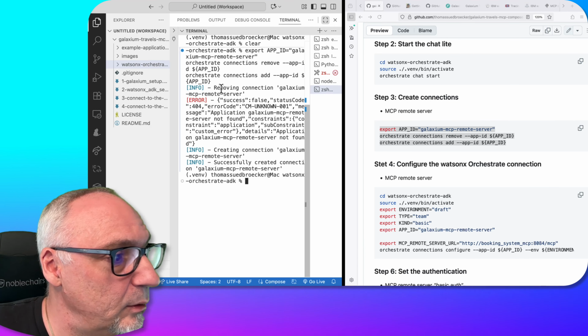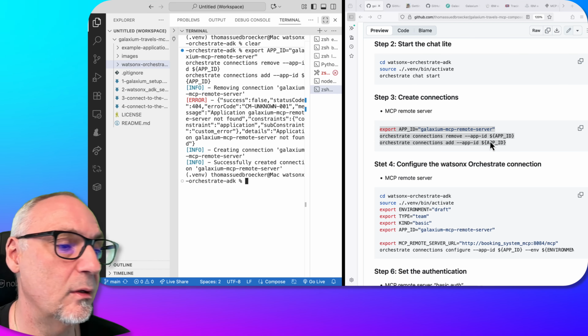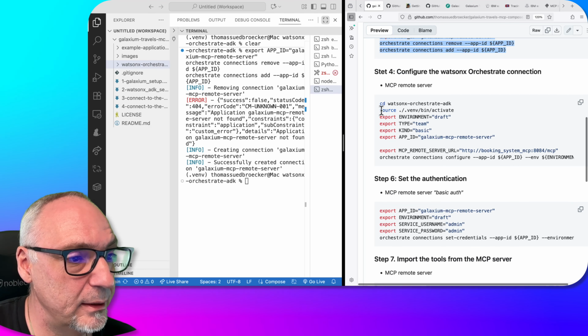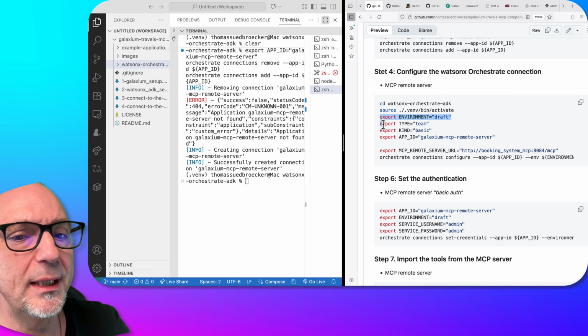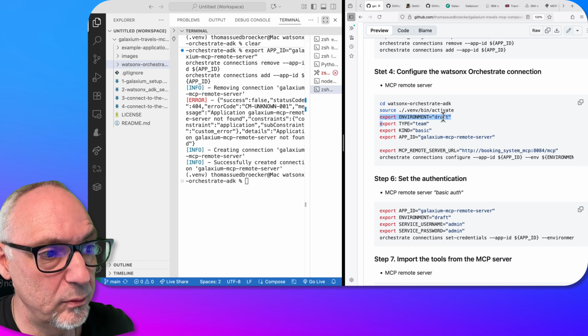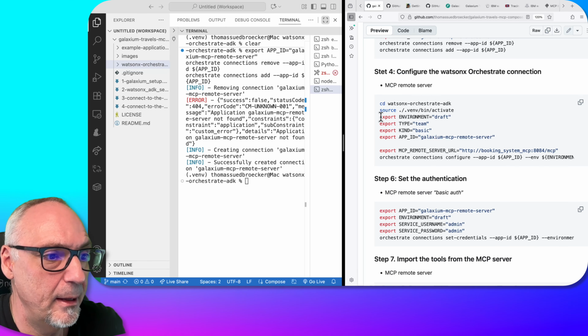First of all, I try to remove it in case it's already there, just to have the right setup. And now we provide the information to say which environment it is. And when you work inside watsonx Orchestrate, the environment we use is the draft and not the production environment.